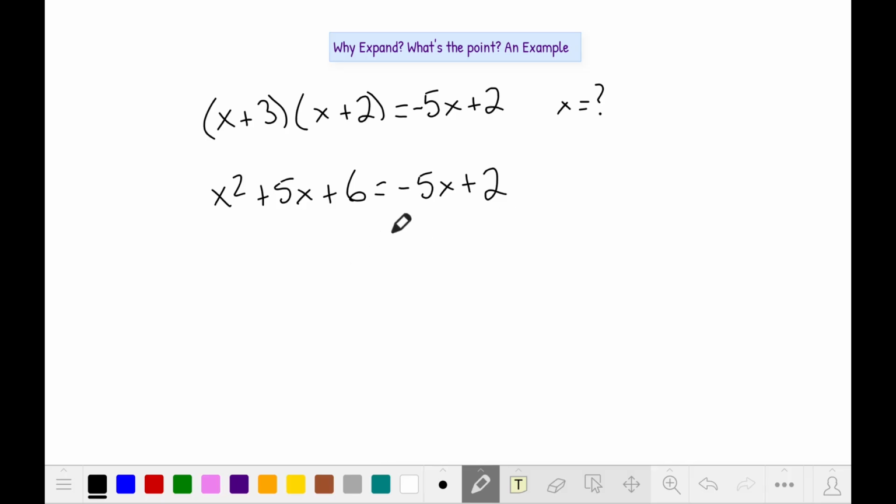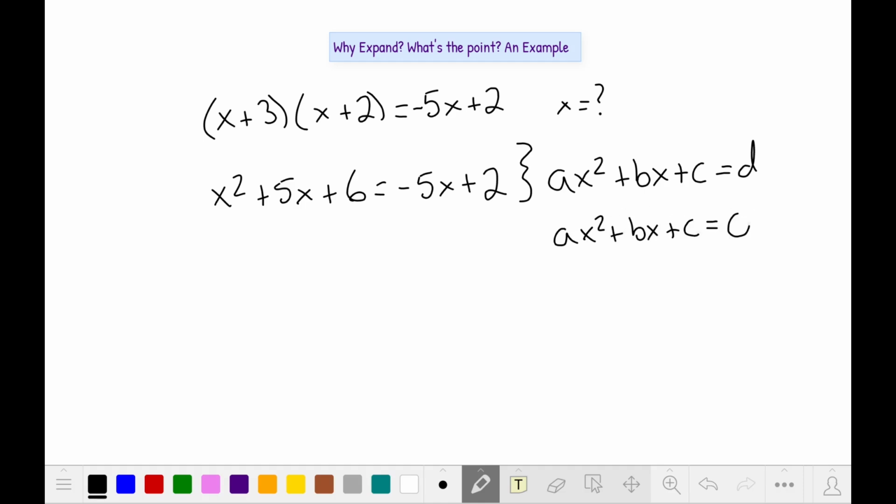All right. So what's going on here? Well, we can do a little bit of algebra to try and bring all the x's to one side, everything else to the other. But that's actually not going to help us in this case to solve this equation. What we're instead going to do is we're going to rewrite this equation so that it looks like a polynomial. Ax squared plus bx plus c equals d. But in a little bit of foreshadowing for what we're going to do next, I'm actually going to make it look like ax squared plus bx plus c equals 0.